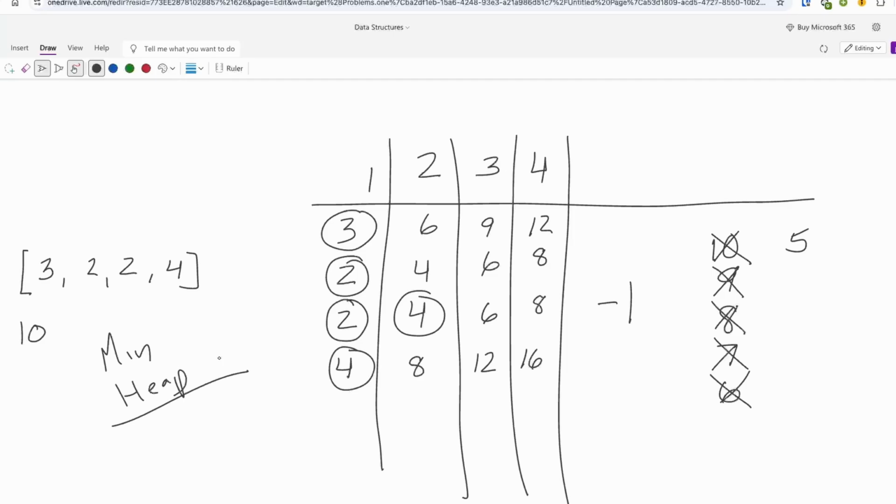Basically, we're going to have the smallest worker cost at the top. And we'll say, all right, I'm going to use this cost, but I know next time it's going to be bigger. So I'm going to calculate the cost for this worker next time and put it back in our heap, and it'll go to the right place. So at this point, while this mountain is greater than 0, I'm just going to pick the smallest one, calculate the next value, and put it back in my heap. I'm just going to keep doing this until my height goes to 0.